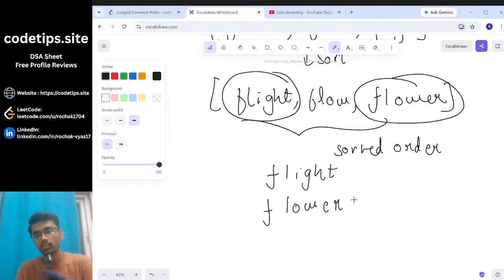Let me just open my phone side by side in case something has come. What's cooking here? Yeah, we are just solving today's problems. We'll be solving 5 problems today: 1 easy, 1 hard and 3 mediums. Till now we are solving the first problem, longest common prefix, and we are discussing the better approach. We have already discussed the brute force approach. Let me just check my stream as well via my account.